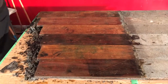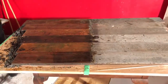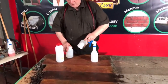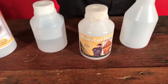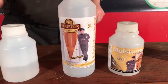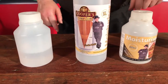So, let me, what have I got here? Okay. Here we have our normal moisturizer. And here we have an empty bottle. And here we have some reducer. What is reducer? Reducer is basically the stuff that's in the moisturizer to give it its viscosity.